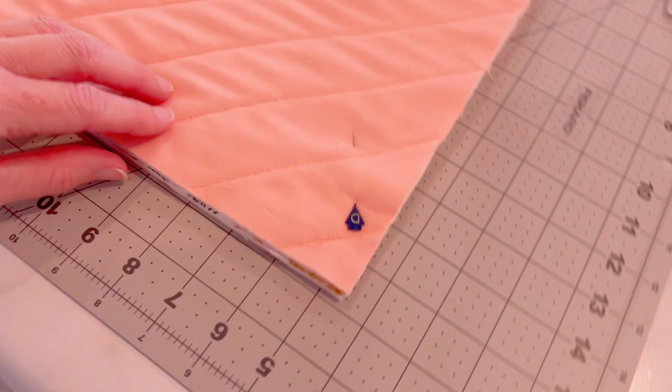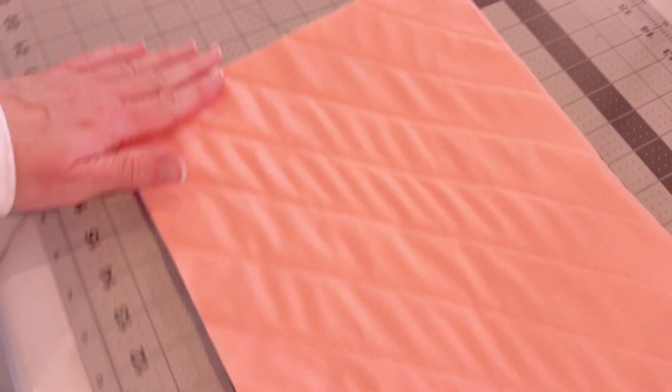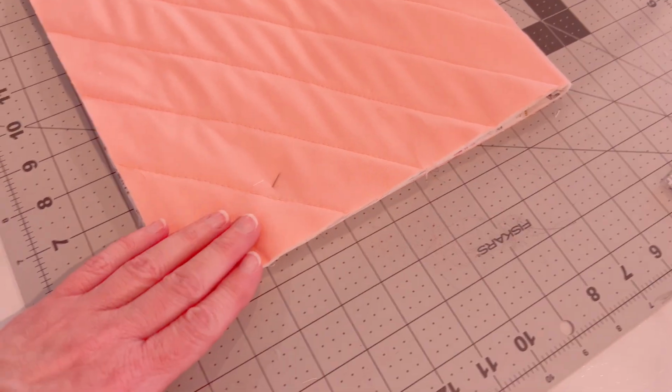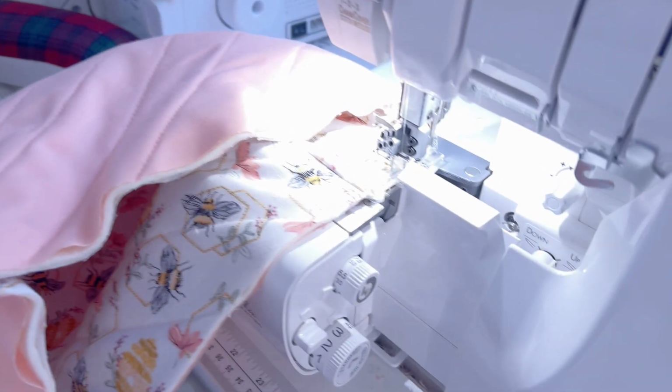Okay, so now with right sides together, we're going to take this to the serger and we're going to serge the left and the right sides. Now, if you don't have a serger, you can stitch around and then do a zigzag. So here we go. Okay, so now with the serger, we've stitched on both sides, and now we're going to serge all the way around the top.